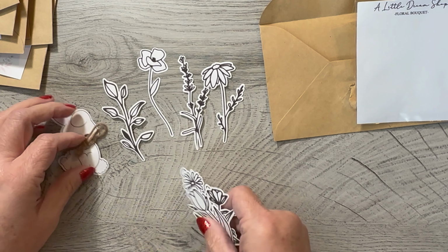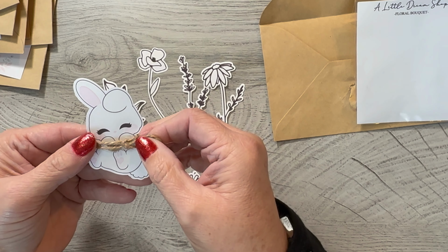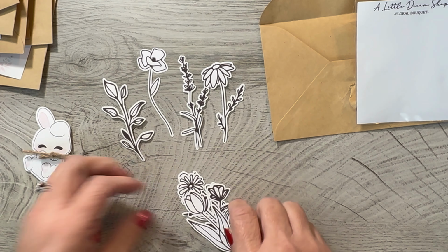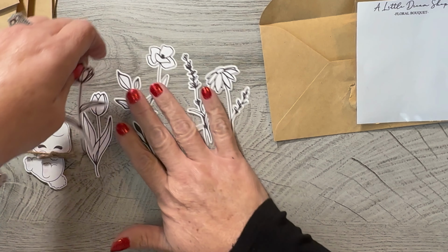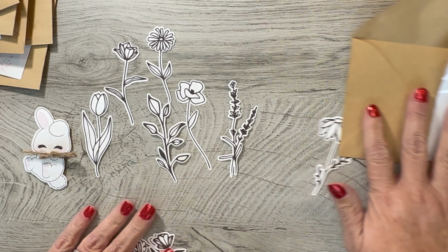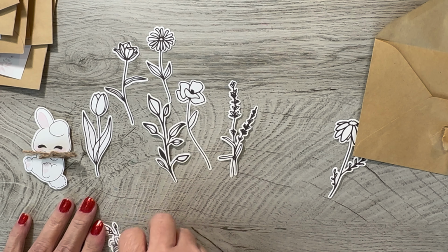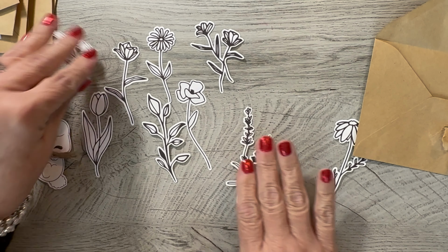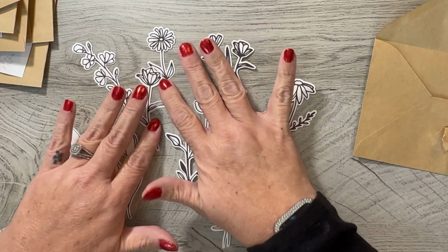So there's the little bunny. So cute. Love her little face. And these flowers are pretty too. If you wanted to, you could color them, but you don't have to. They're beautiful just like they are. But I'm kind of picturing myself coloring them, which would be fun too. I haven't colored in a little minute. And I do enjoy it. So there we go. Yay.